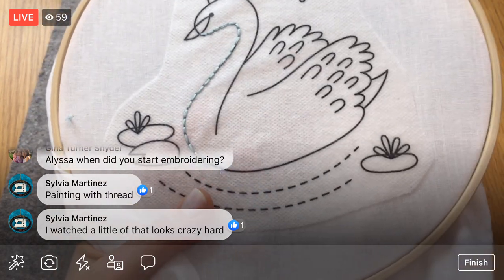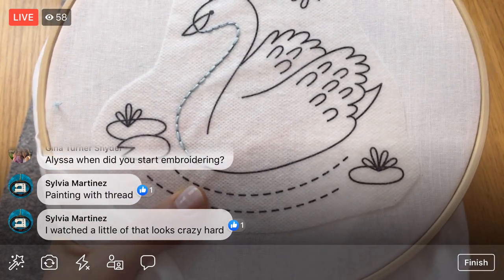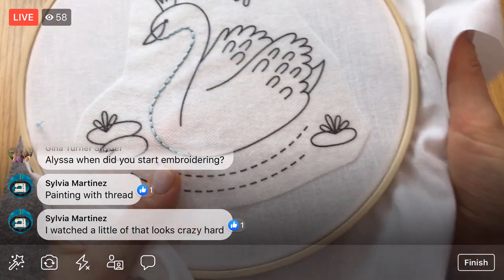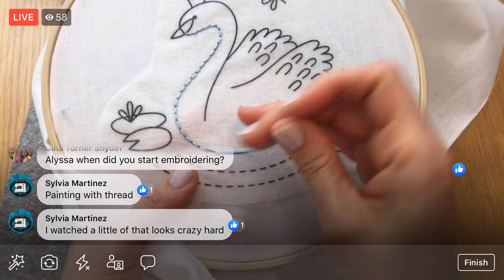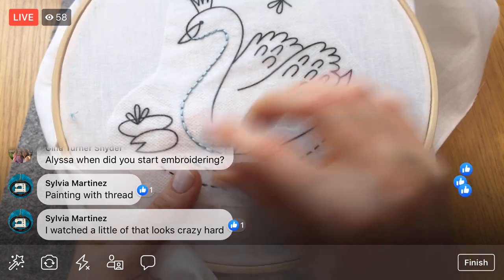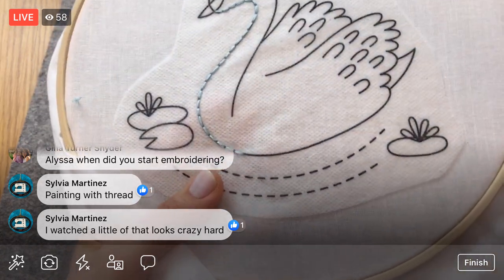And I got into embroidery, more like this, because it felt more like drawing to me, following the lines, and you get to choose stitches. You get to play with stitches a whole lot more.